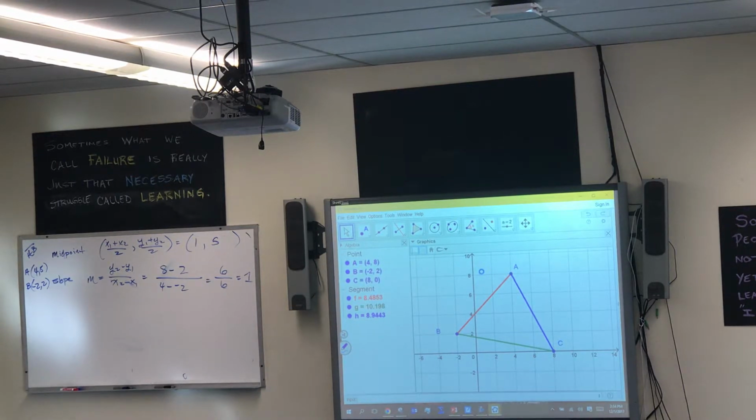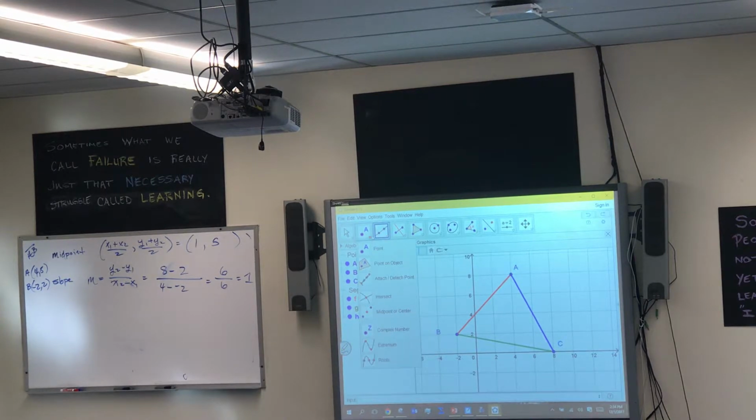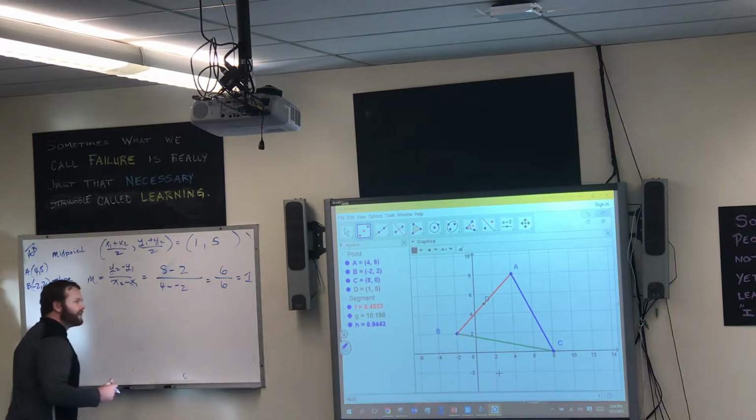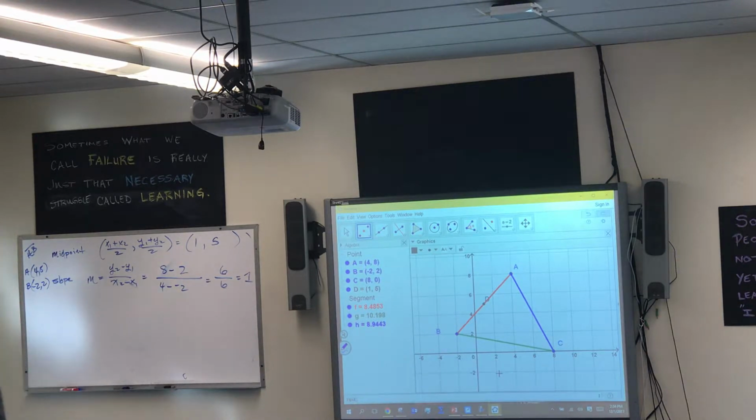So we've got the midpoint, we've got the slope. Now, the reason I want the midpoint and I want the slope of that thing is because I'm trying to find the perpendicular bisector of that red line, the perpendicular bisector of that side of the triangle. And we're going to write the equation of the perpendicular bisector. So we're going to go back to Algebra 1 stuff here for a while.